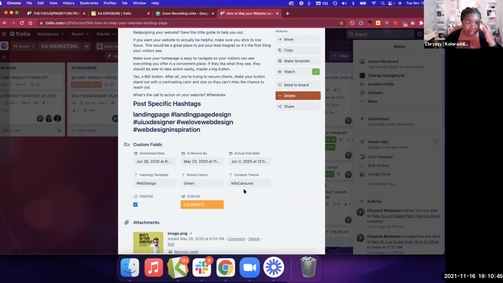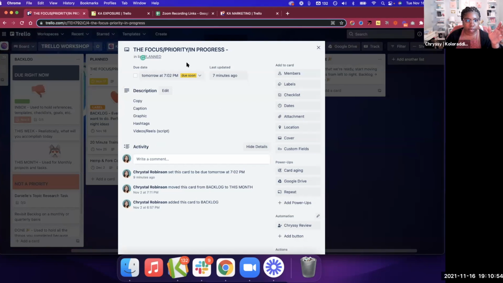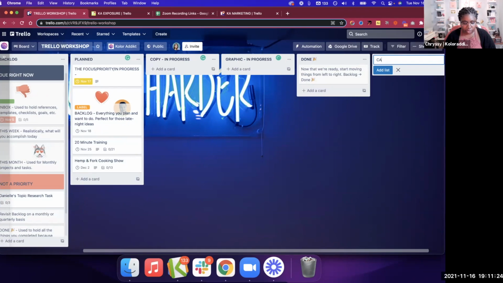But as you can see, all of the graphics were in here for me to review. This is how it will look on the board. And so going back to this now, our process was like this. So at one point, our copywriter was writing copy, and our graphic designer and who was actually scheduling were 2 different people. So let's say graphic designer in progress. So this is how our board looks. And this is the same process we use for clients as well. I'll show you one in a second as well. Caption.